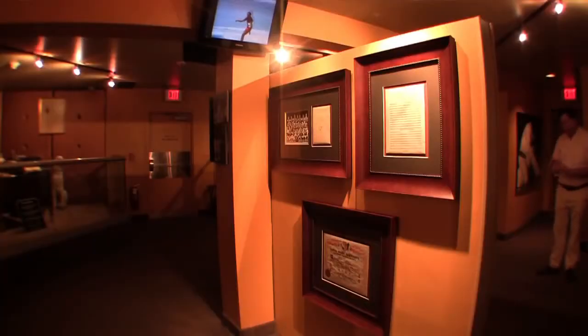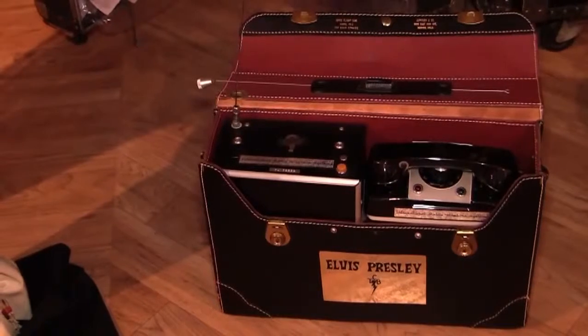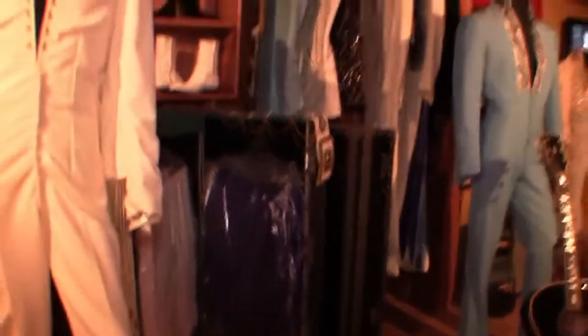One of the really coolest things that your audience is going to be interested in is Elvis' mobile phone. Wait — Elvis had a mobile phone? He did. Using military technology, there was the capability to make phone calls mobile, and there was a suitcase-style phone here in this exhibit. Elvis had an entourage known as the Memphis Mafia, and it was one member of the Memphis Mafia's sole responsibility to carry this phone around, so Elvis was always able to stay in touch with his manager and the family. Elvis just had somebody carrying a mobile phone everywhere he went.